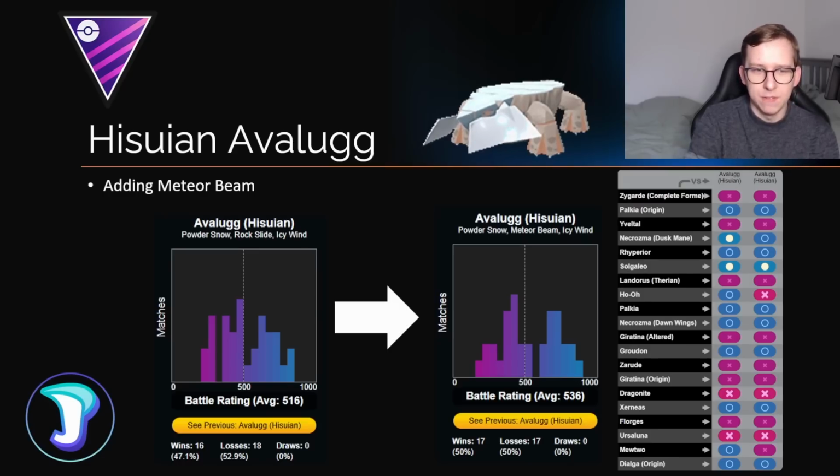Rock Slide currently feels like a waste on the Avalugg, because it just doesn't really do a lot of damage after the nerf. It got nerfed so hard that you don't really want to use it as often. And Mud Beam gives you some more quality, having a different energy cost and a different power level, allowing you to hit Pokemon like even Palkia Origin for a lot of neutral damage. It's really, really cool, and so I feel like this would be very cool as a change.